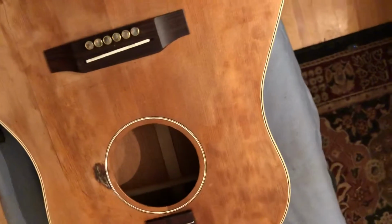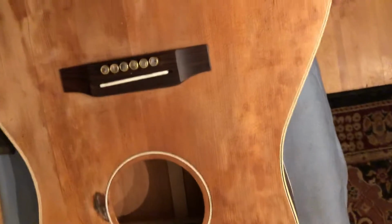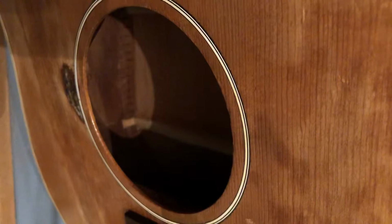I wanted everything to be glued nice and tight. So we got all that in. In fact, you can see a piece of the kerfing there that I had replaced before.